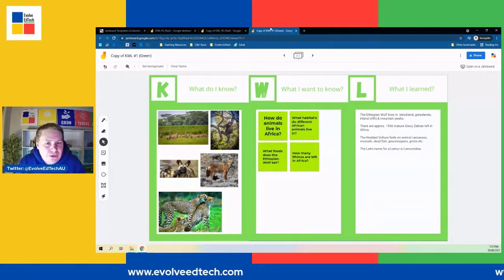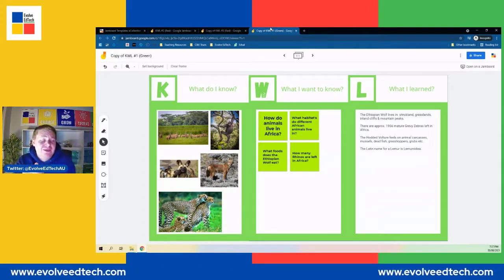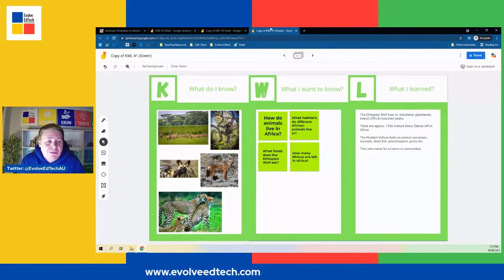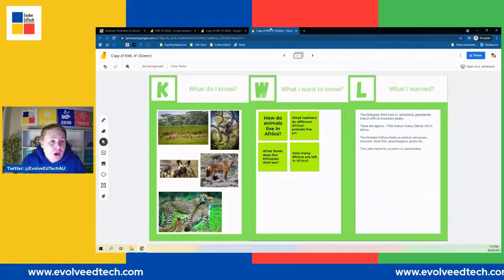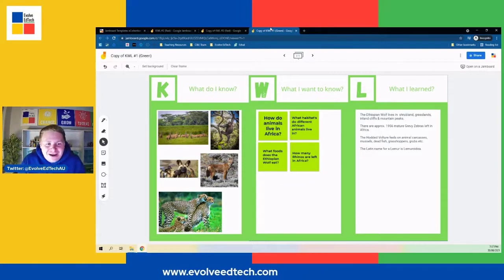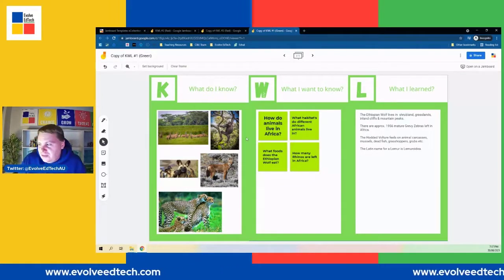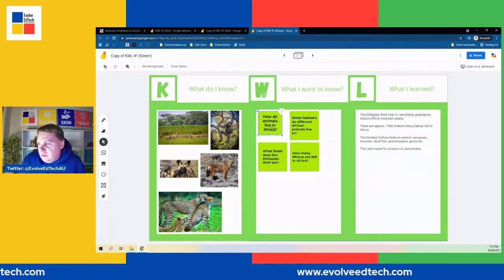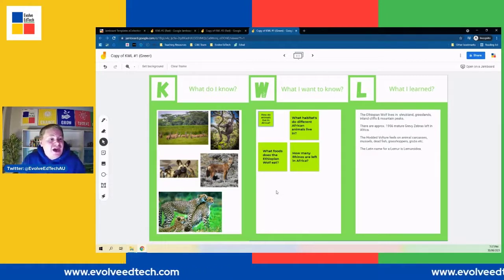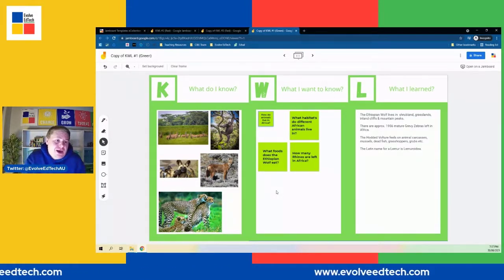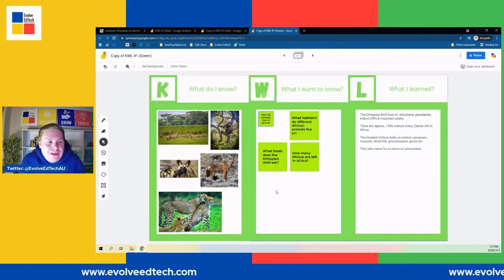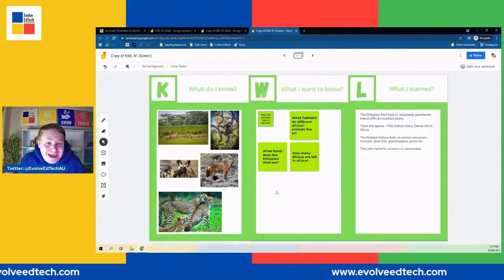Then for the W, what I want to know, I've just got the students, and this is just made up, remember, to put in a sticky note. So they've written some questions, or maybe they've given you some questions, and I put them onto the sticky notes because I think they look really cool, and I think they're just really fun. Okay, so you can go in there, you can manipulate them. All right, we can probably make these a little bit smaller so that we can get a whole heap of questions from our students in there. And maybe they are the driving questions that drive the unit, that drive the learning, that drive the inquiry throughout the topic. So you might be able to use these questions to help you with your planning.